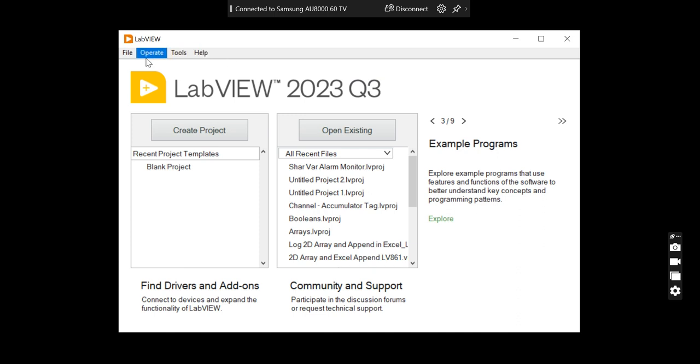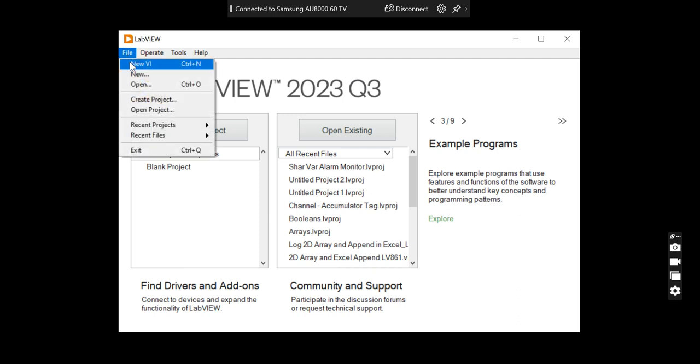Now when you click on File, you will get New VI. VI stands for Virtual Instruments, as LabVIEW is the Laboratory Virtual Instrument Engineering Workbench.